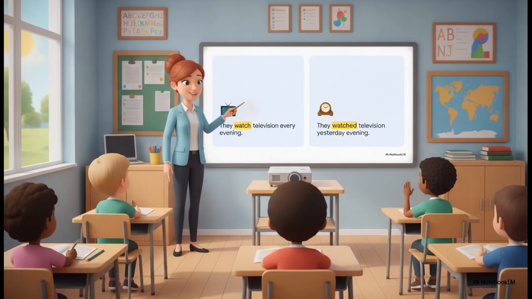Right, so here is our baseline. If it's a routine, a habit they do all the time, we simply say they watch television every evening. But the second that action is done, finished, history, we have to shift that verb. It becomes they watched television yesterday evening. That tiny little addition to the end of the word literally changes the entire timeline of our sentence.